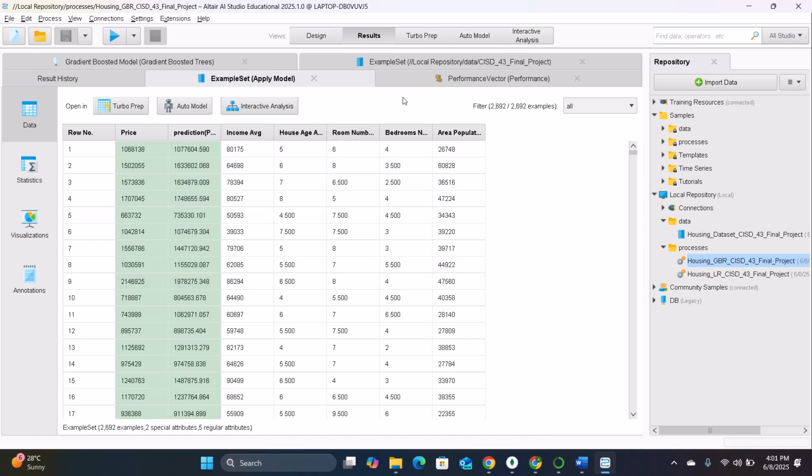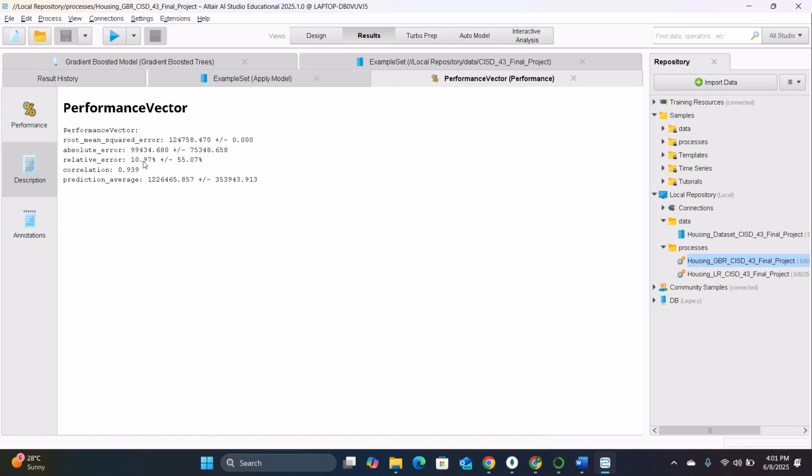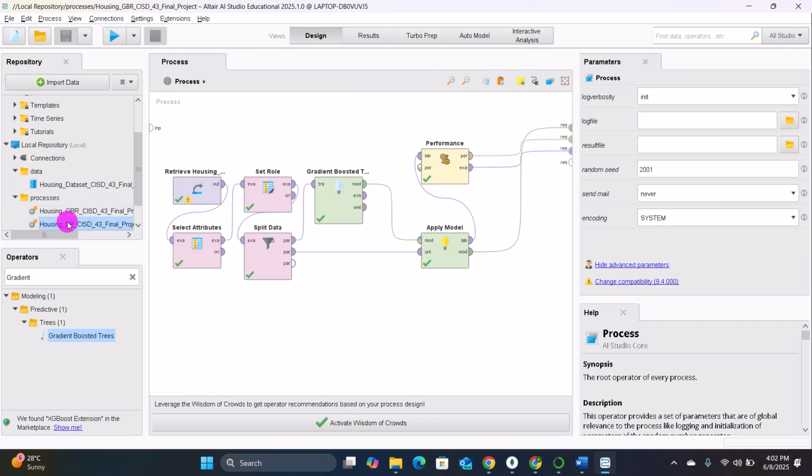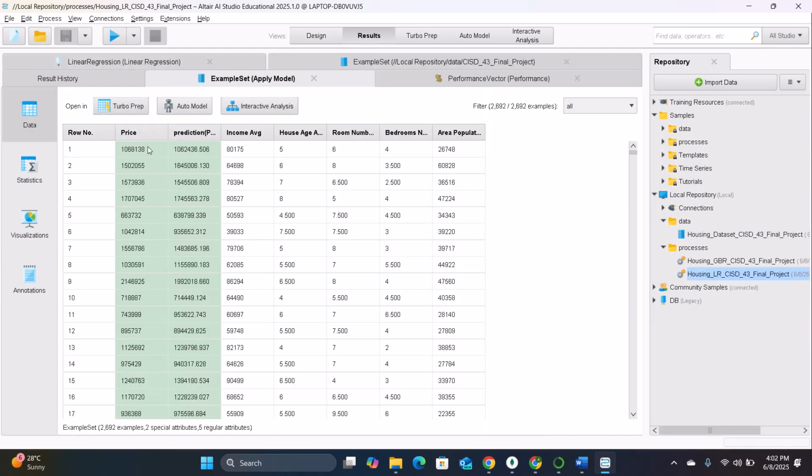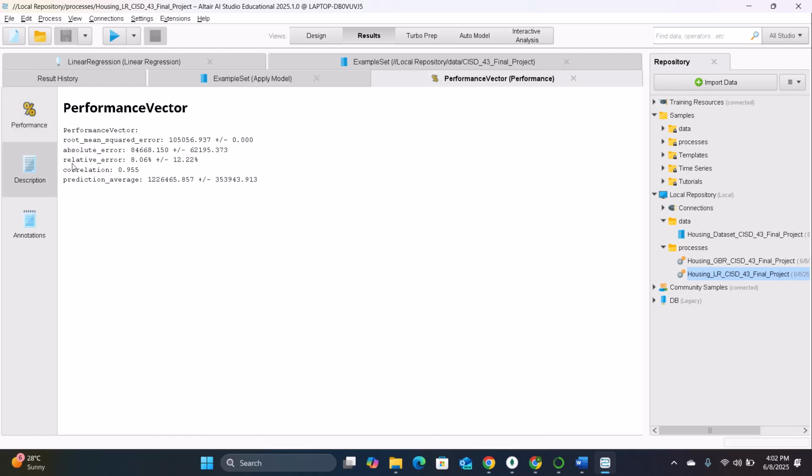The error is about 10%, more or less. This is for gradient boosting, and for linear regression it's closer, with better accuracy. Here the error is about 8%, which is better than gradient boosting.